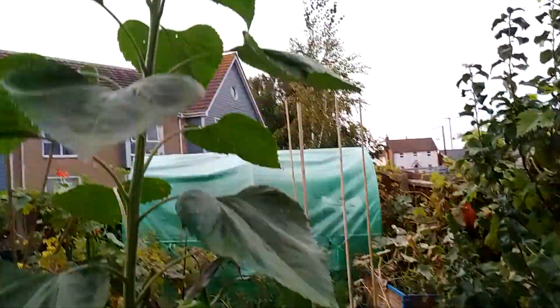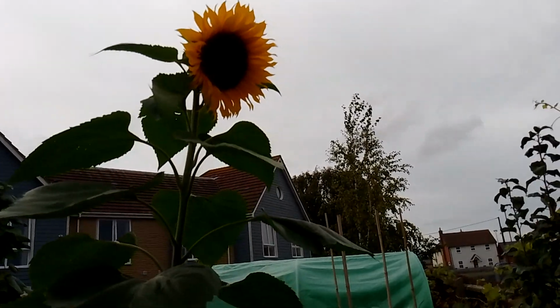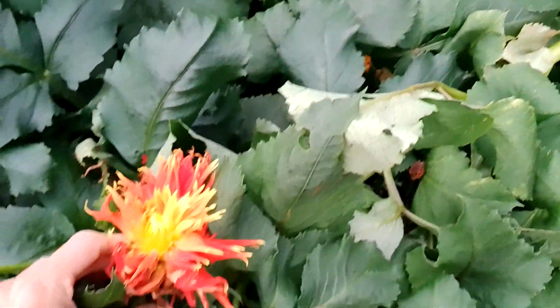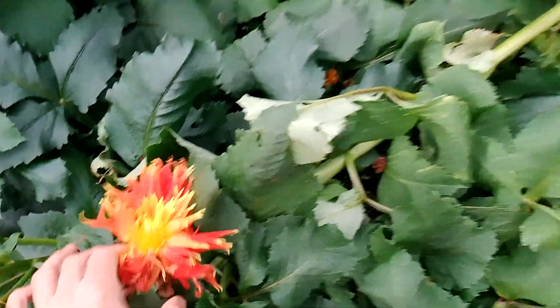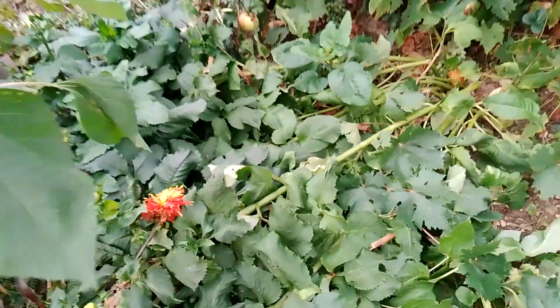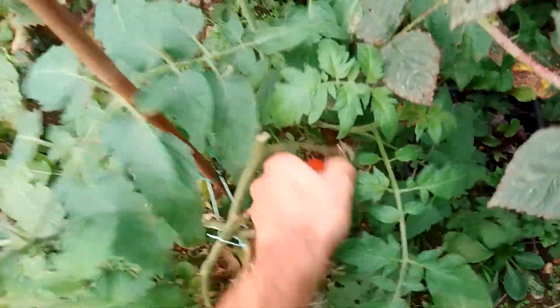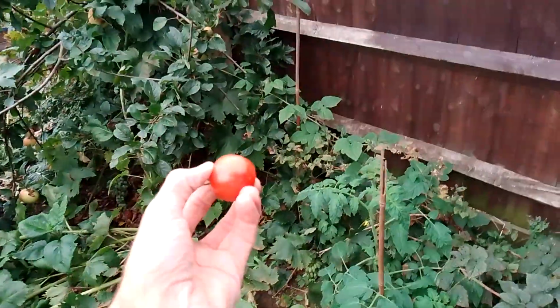As we go over to this part of the garden, we come to a beautiful sunflower there, variety Sunzilla. Isn't that nice? My dahlias got blown over in the wind that we had. I should have tied them up, but I didn't. This is variety Bora Bora. Now these are really beautiful. Had some gorgeous ones. That doesn't really do it justice, but next year I'll probably make a proper video on the growing of dahlias, because these were absolutely fantastic. Still getting a few tomatoes coming up. This is variety Cocktail Crush, which is really nice.